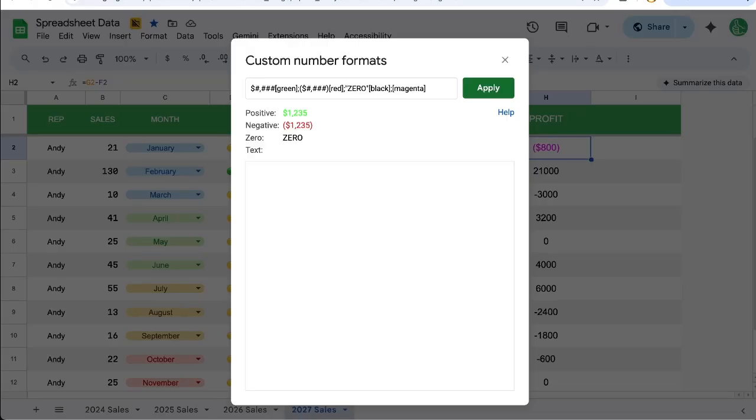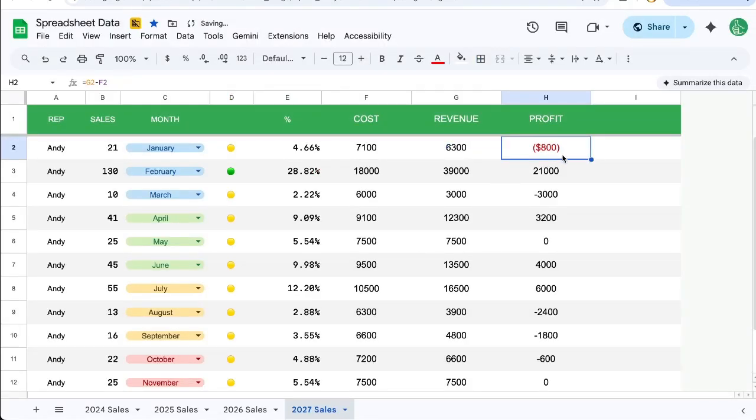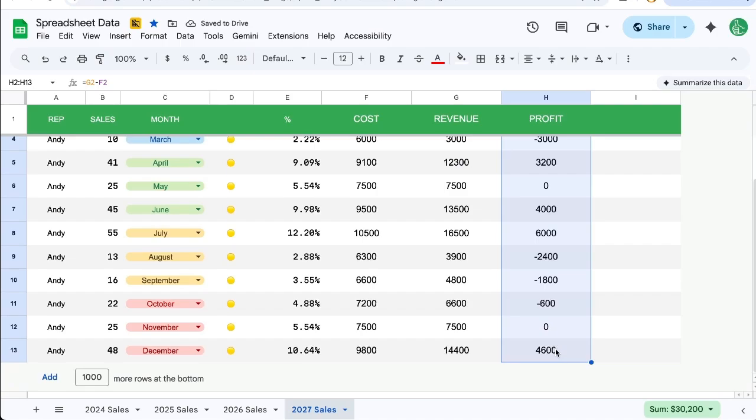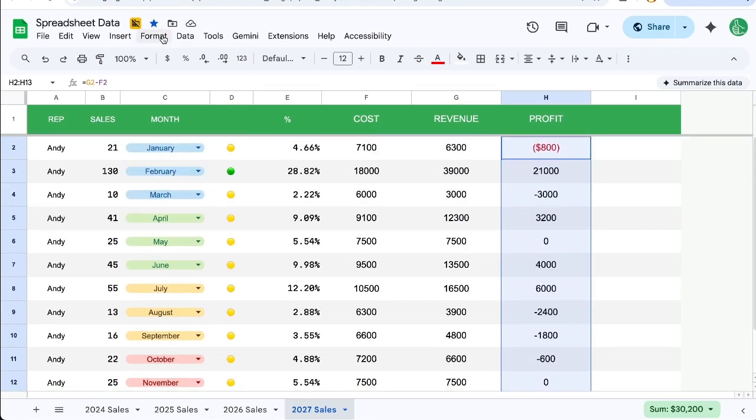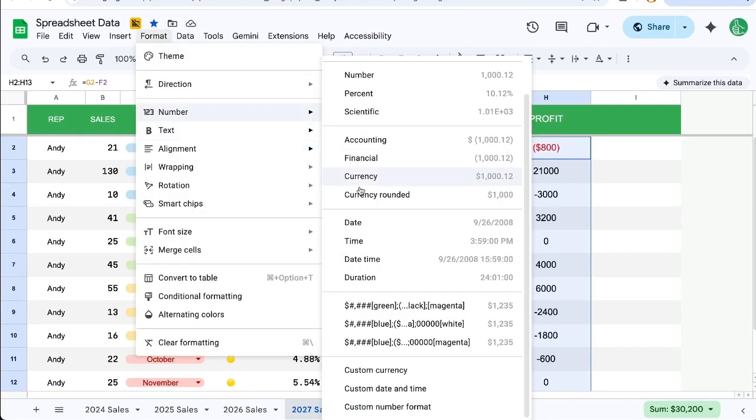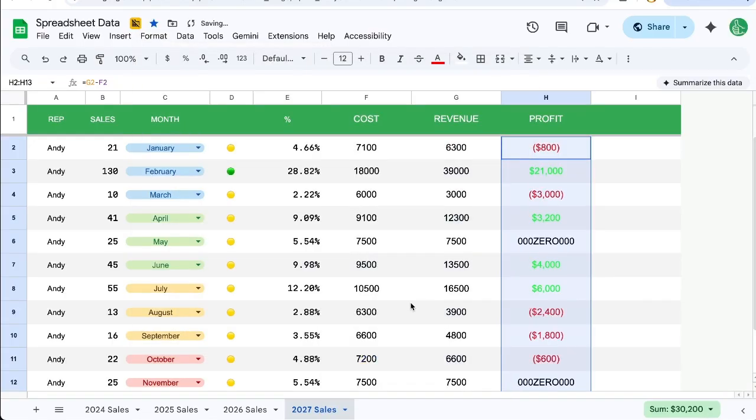We can even add, say, some kind of zeros here in front of it, the number zero and a hashtag. We can do zeros and then the word zero and then zeros again to really be like, oh my God, there's a lot of zeros here. Let's click apply, and we see it's only applied to this cell. So let's apply the same custom format here. So format, number, and we have this saved one up here. And you see the result.